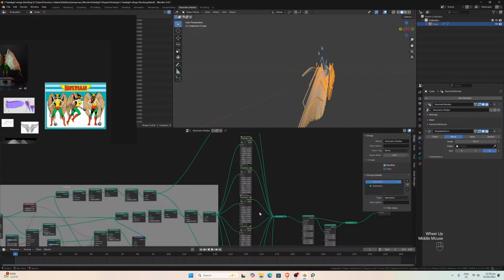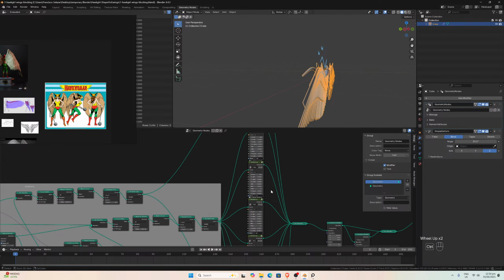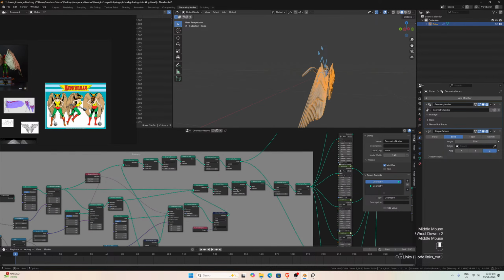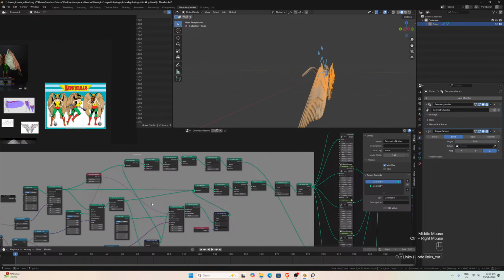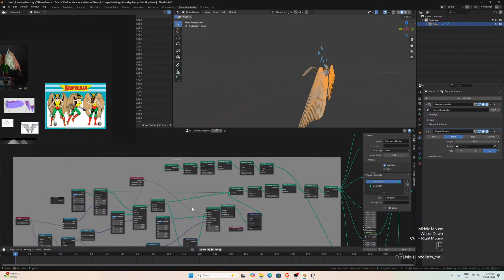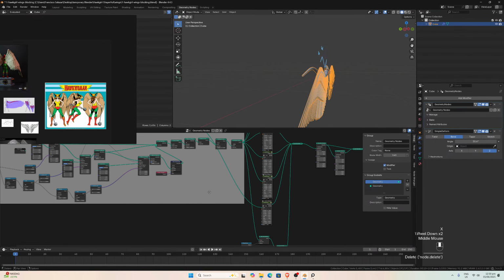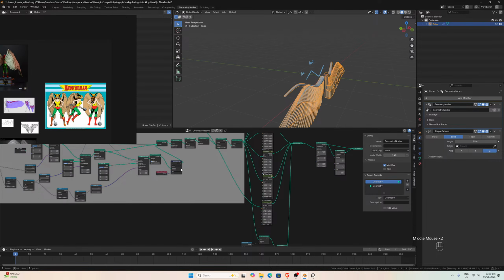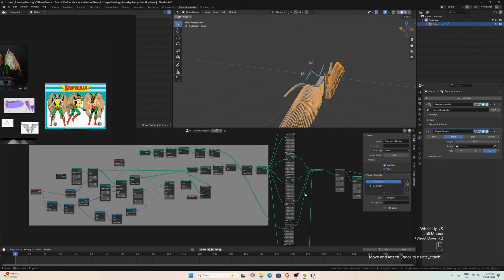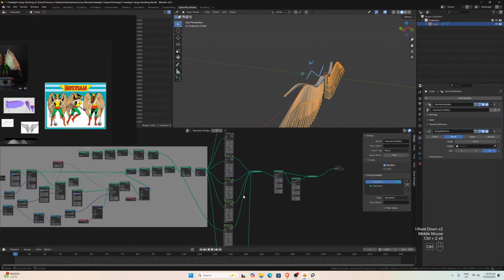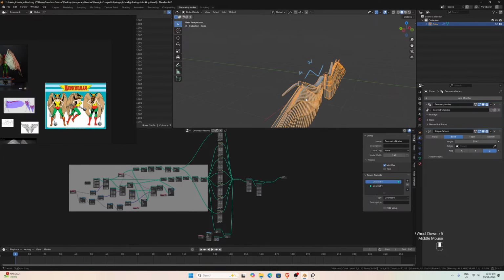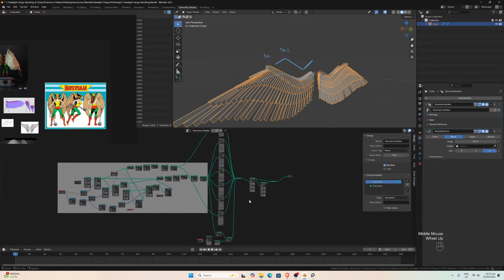I'm going to delete all of this first. Delete this. Delete this. Connect this directly to this. Erase this part. I don't know what I'm doing right now. This should be working. I don't know what is happening, because modifiers affect the final mesh. Modifiers have nothing to do with this.